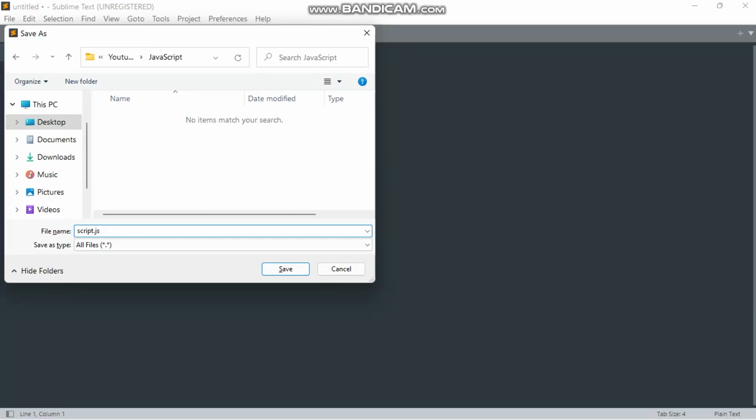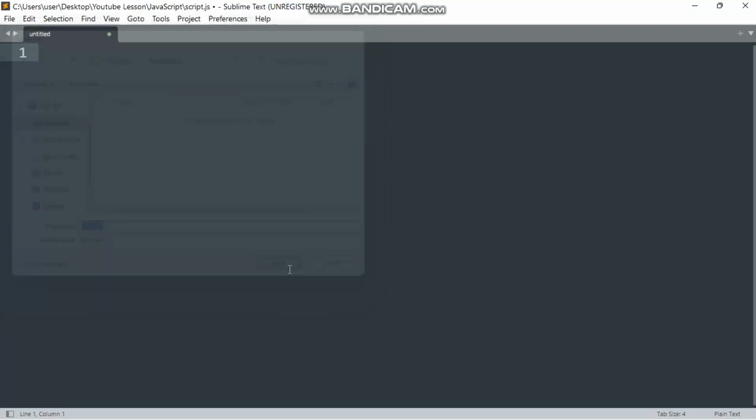A quick hint on JavaScript: it is that portion of your web page that helps you interact with the website. Just a quick overview before going any further. Now I will save this quickly. If I save this, you see script.js here. Now we are going to be reading some basic things about JavaScript, but first let's understand what JavaScript is.